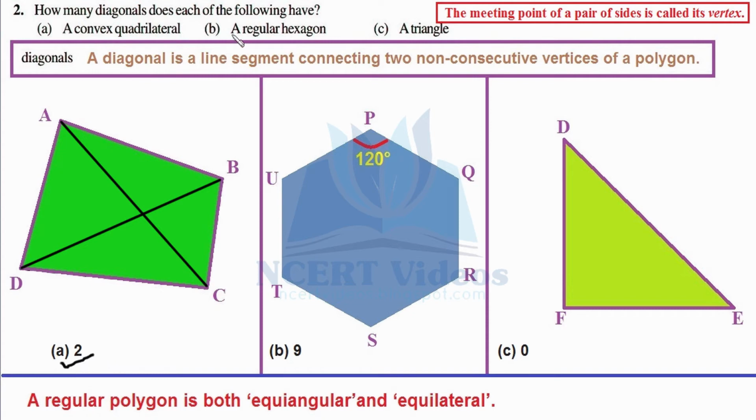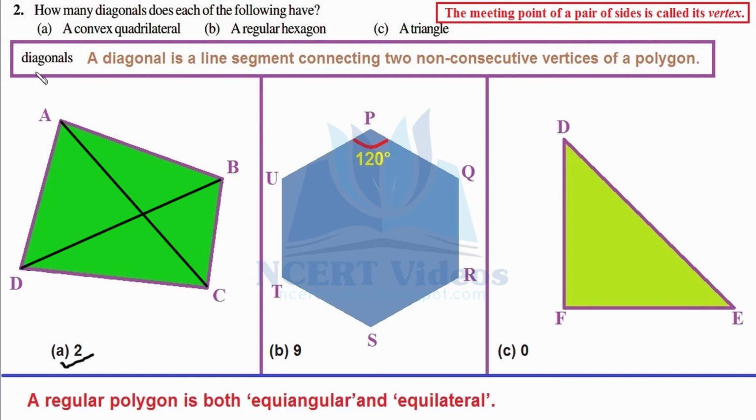Now let's try to draw a regular hexagon. So what is a regular hexagon? By regular polygon, we simply mean a polygon which is both equiangular and equilateral. Equiangular means all the internal angles are equal. In case of a hexagon, it is 120 degrees, that you know very well from your previous standard. And equilateral means, equi means same, lateral means sides. That is, all sides are equal in length and all internal angles are equal in measure.